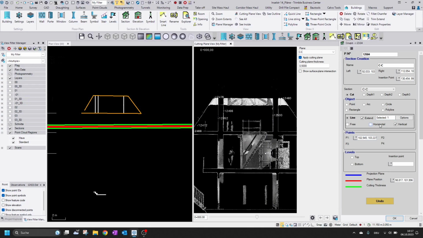And now I say I want to create a horizontal line, but extending up to this and this.